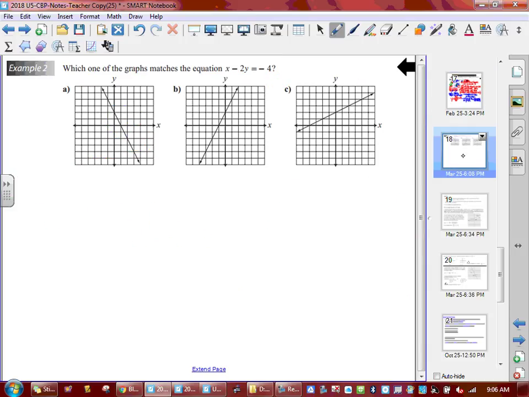So, example 2, top of the next page. Now we don't know how to match this one because the equation is not in y equals mx plus b. Does the equation look like it's solved for y? No, that equation is not solved for y. If it's not solved for y, we can't match it. We have to make sure we isolate the y variable if there's x and y. Okay, because remember, if they're x and y, they're diagonal line.